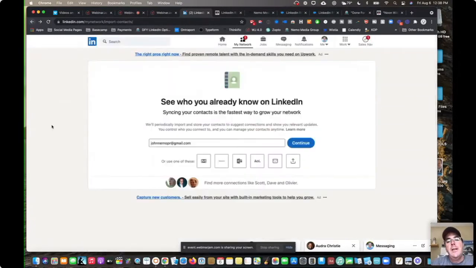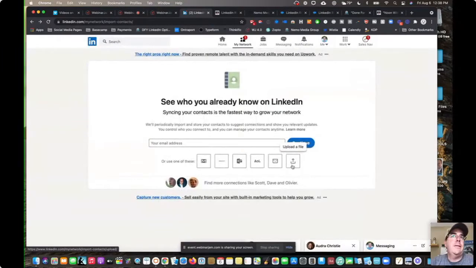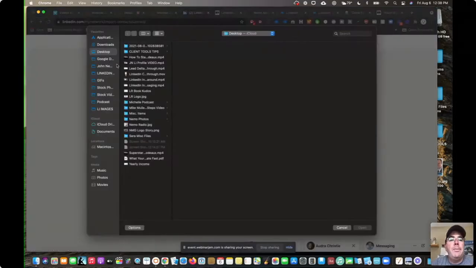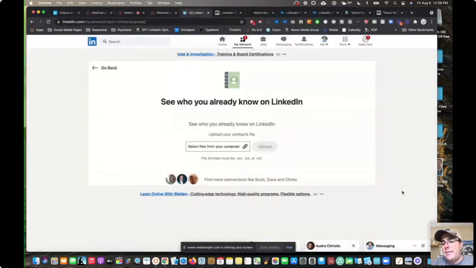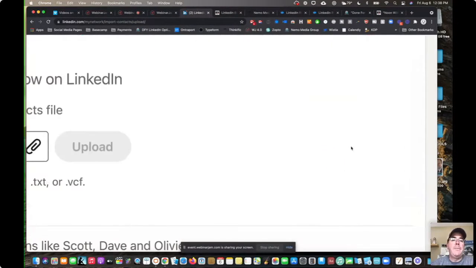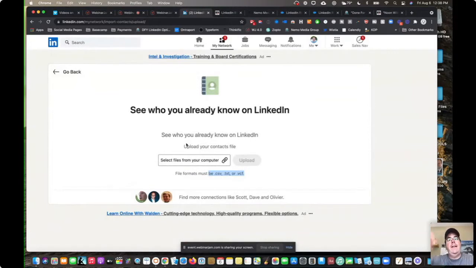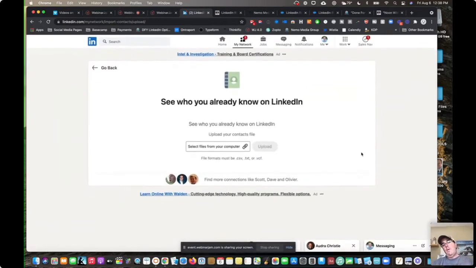The other kind of tricky little workaround here is not to sync your email, but to actually click on Upload a File. If you have a bunch of email addresses, if you have a CRM, if you have a list, a spreadsheet, you can actually just upload from your computer a CSV of email addresses. Say you have email addresses from your Facebook fan page or email addresses from your work CRM, you can just upload a file, a CSV with all their emails, and again, bulk invite 200, 300, 1,000 people all at once to connect with you. So it's a little bit techie and wonky and manual, but that's another way to get around these invitation limits, okay?